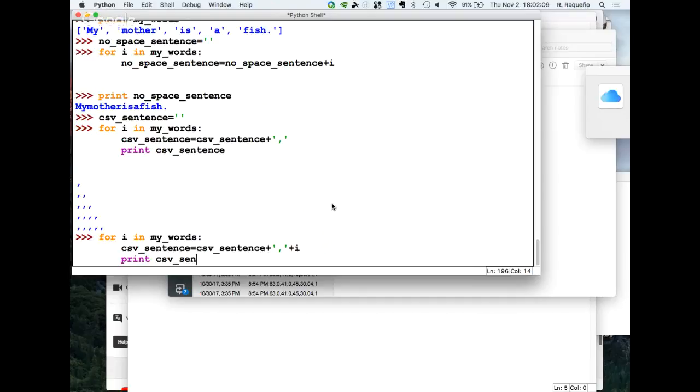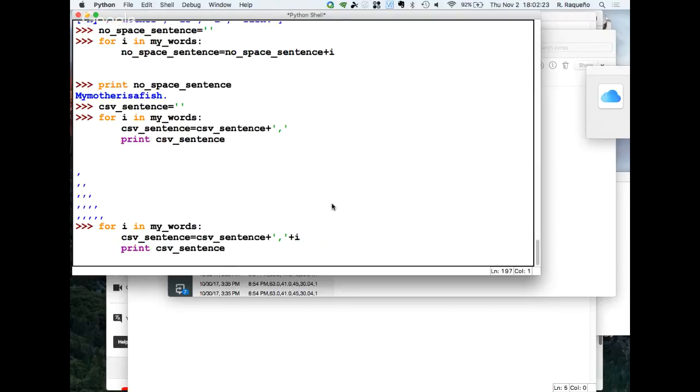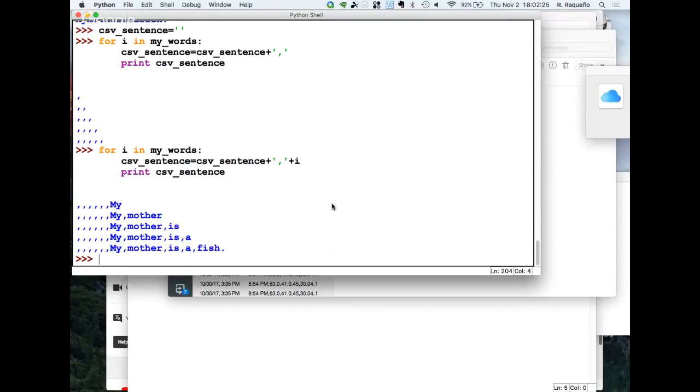What you'll see is how it's actually being formed. Every time we pick up a letter, it'll tack it on there and print it out. So if we do that, oops, CSV sentence. Oh, wait a minute. Oh yeah, it did.